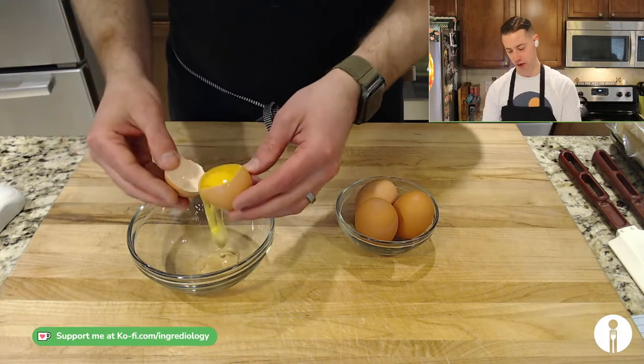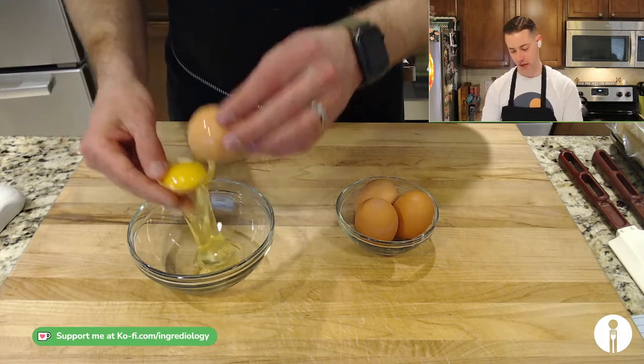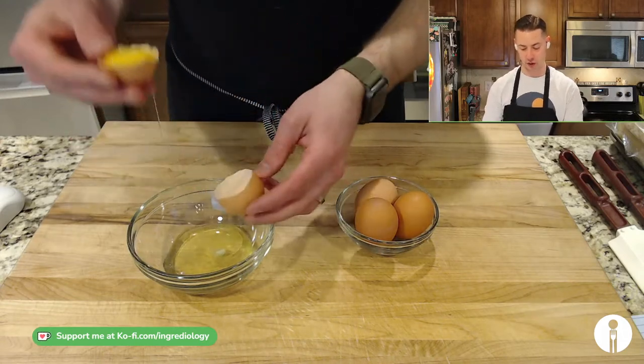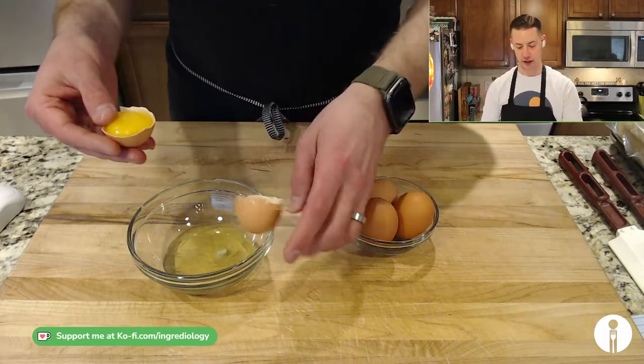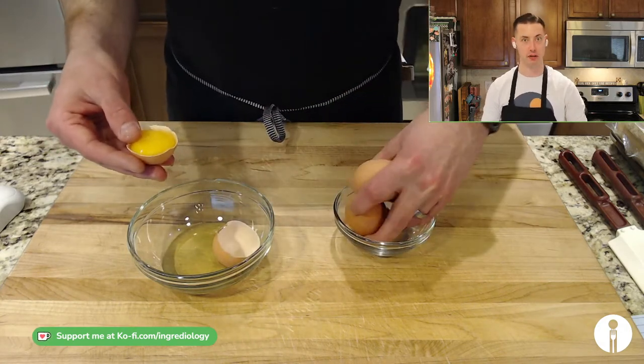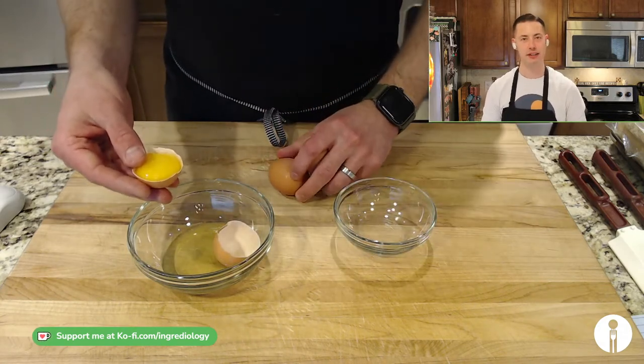If you don't, that's okay. You're just gonna have to whip this by hand, both your heavy whipping cream and your egg yolks and sugar. And that's gonna be a good workout, I'm not gonna lie. You're gonna definitely be putting some elbow grease into your tiramisu, but maybe it'll make it taste that much better.